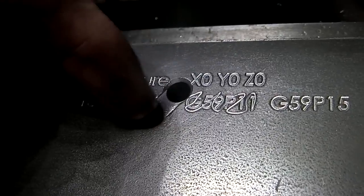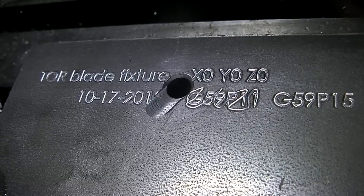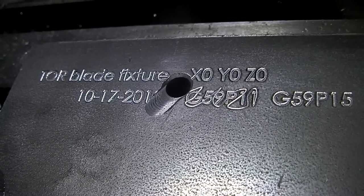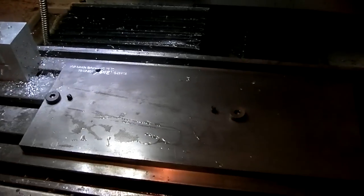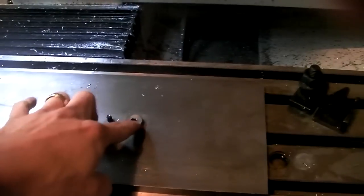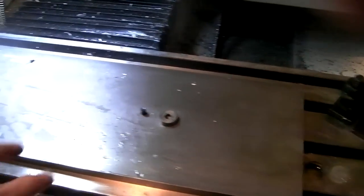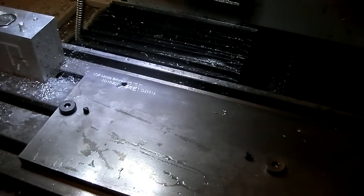Also, there was a mistake here coming out of that 1/4 inch hole. I had an offset issue that I was stupid about, so a little mistake there, but otherwise it turned out really good. So here it is bolted to the table. I think I'm going to countersink these into the table more, or into the fixture more, because I don't like them sticking out so high. That's sort of counterproductive to what I'm trying to do for a lot of this fixture in the future, and I'm going to have to chop these bolt heads off because they're too long and I don't have any shorter ones. But this way of aligning the fixture works really good.